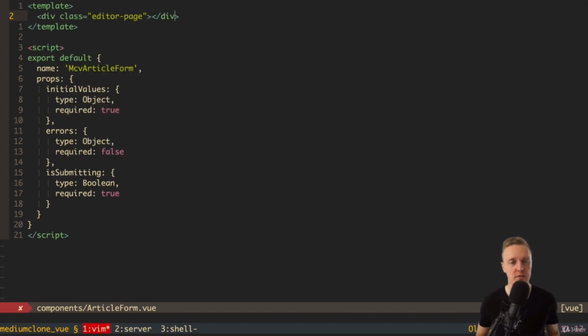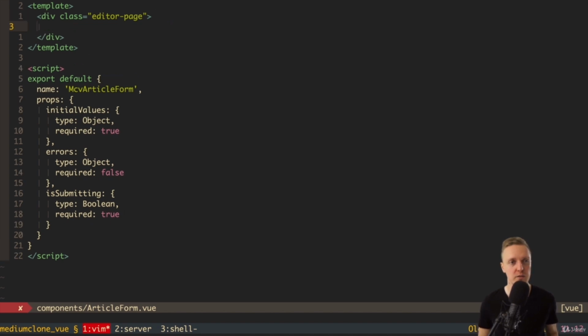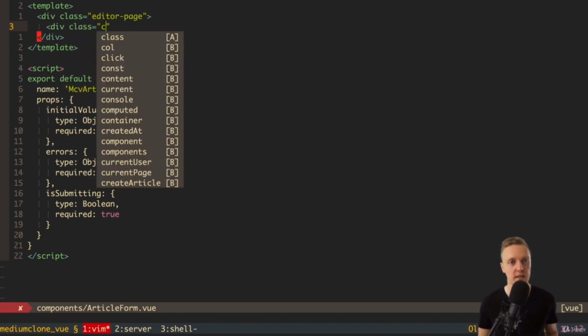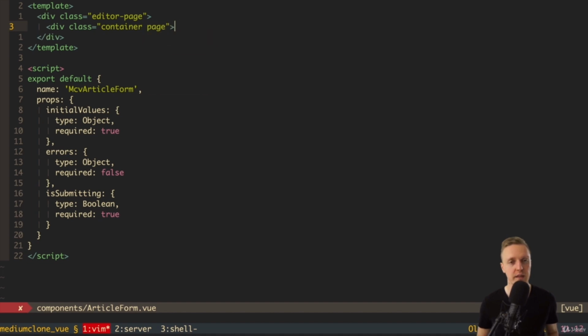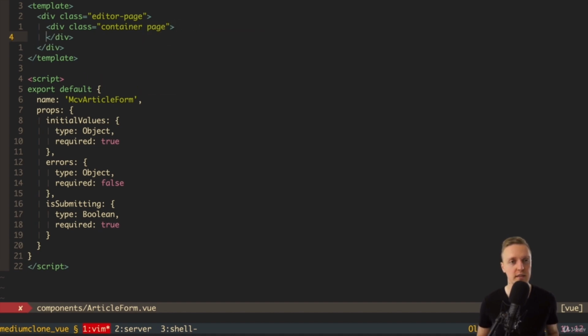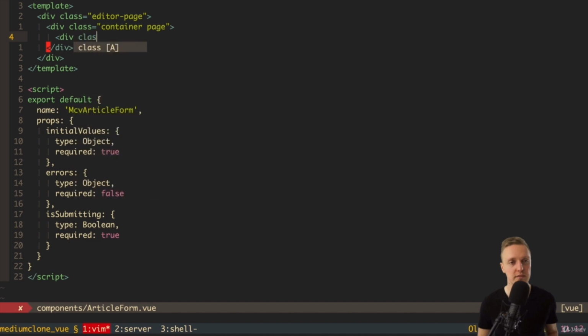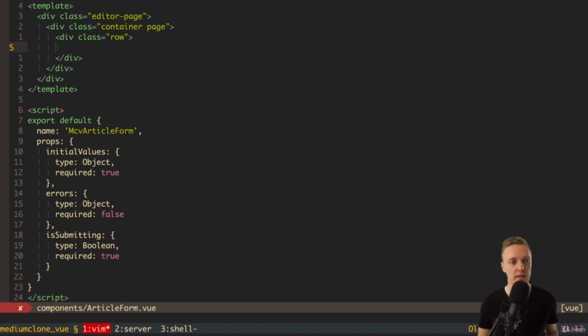Now we're closing our div, and inside we will have div class container page, and we're closing next div, and inside it will be div class row, and inside row we will have div class col-md-10 and offset-md-1 and col-xs-12. So it will be on the center, and then when we have small screen, it will be full width.